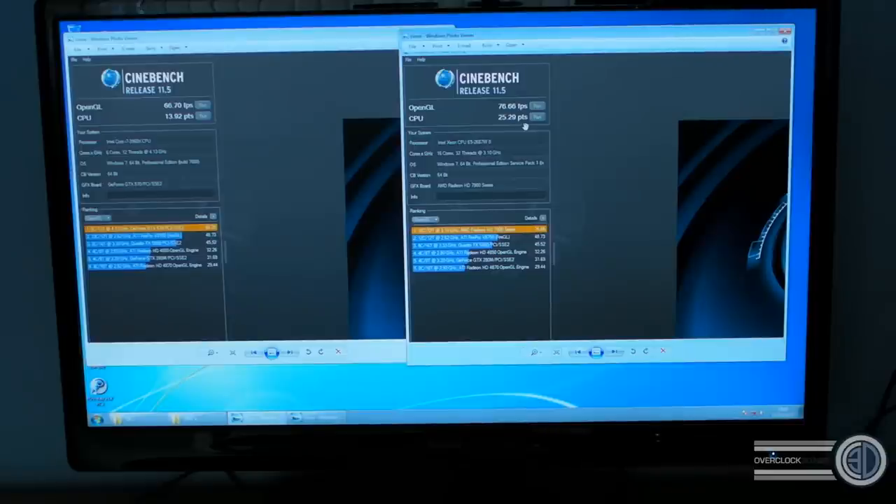This is really where these CPUs start to come into their own — pure processing power, all those extra cores munching through workloads. As far as gaming is concerned, this isn't where these are at. These are pure hardcore workstation and server CPUs, built for computational tasks — rendering images and really CPU-intensive work. That's when these processors really excel. For more details check the main review; I'll just quickly show you the AES encryption results.